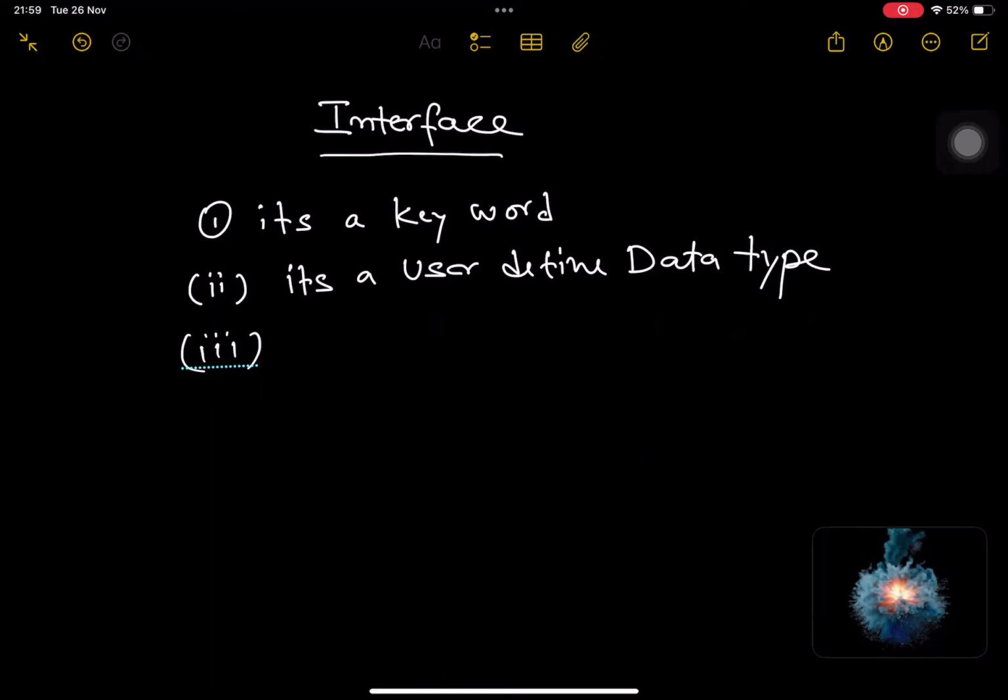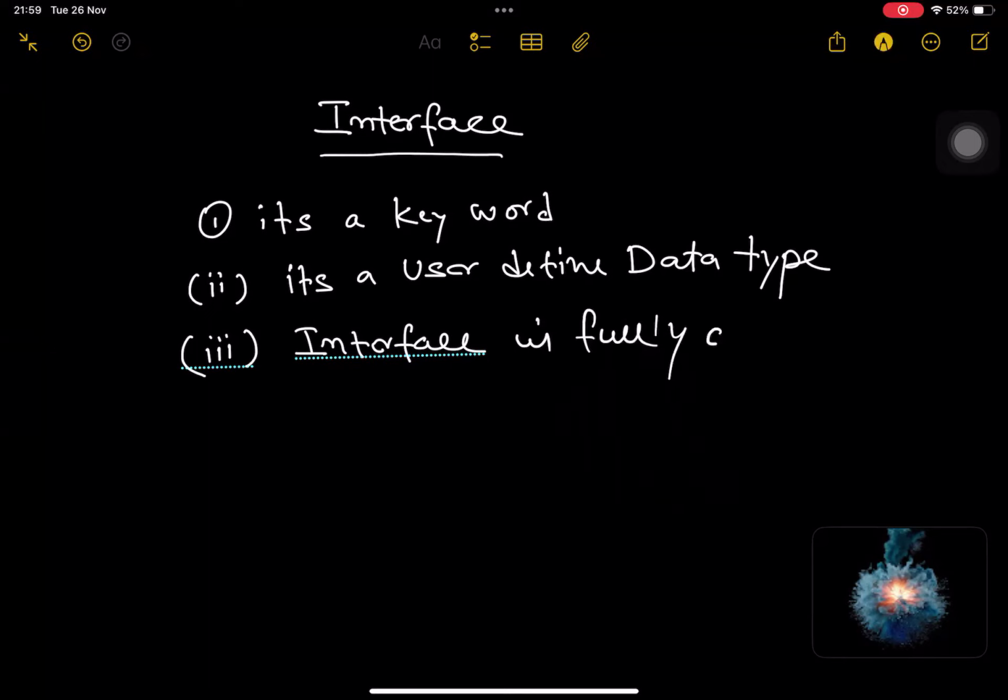So we can say that interface is a special class which is fully abstract. I'm saying interface is a class because when you compile the interface, it will generate a .class file. So interface is also a special type of class. Interface is fully abstract.